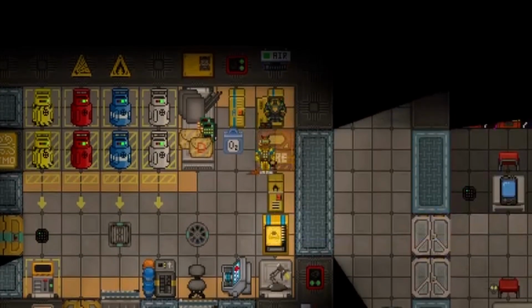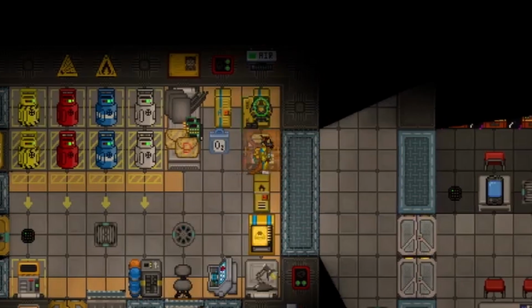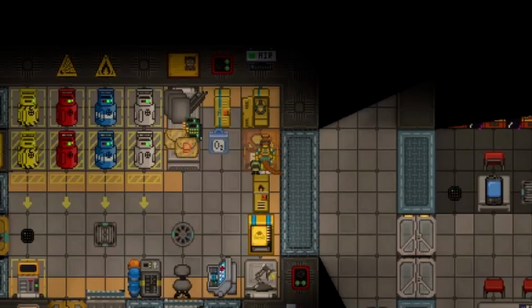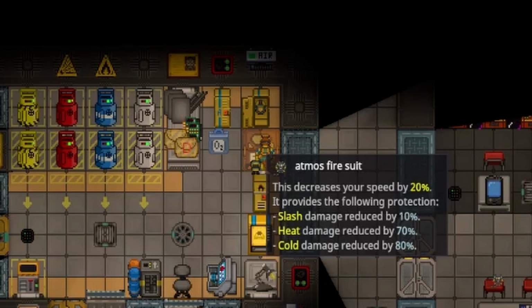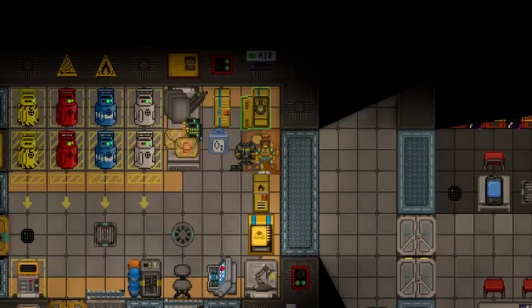Also inside we have the atmospheric gas mask. It functions almost exactly the same as a gas mask, except that it has an extra 20 heat reduction. And the Atmos fire suit. The Atmos fire suit is a better version of the fire suit you find elsewhere on the station. Minor slash reduction, but major heat and cold reductions. Also only decreases your movement speed by 20%. The Atmos helmet, a retextured version of any other fire helmet you might find throughout the rest of the station.